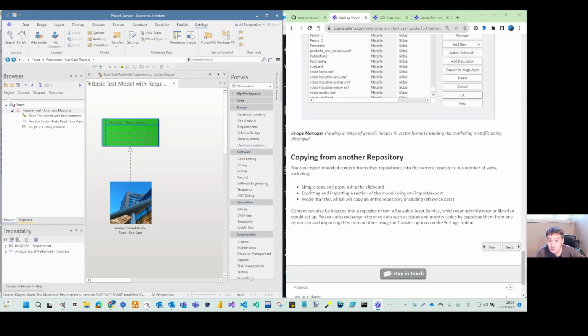And copying from another repository, you can import model content from other repositories. Simple copy and paste using the clipboard. So this one, when we have more models, then we can try to do that.